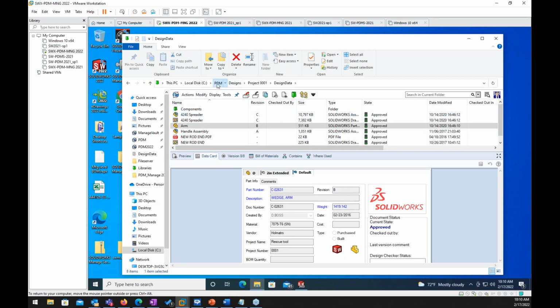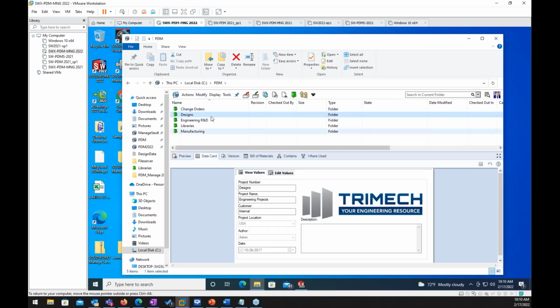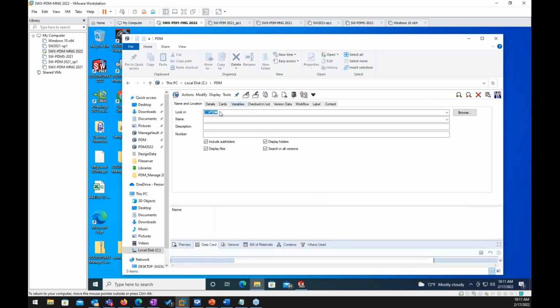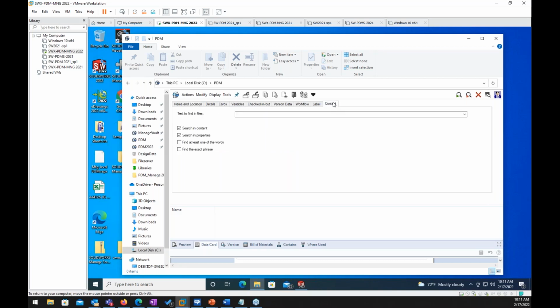So let's go back to the top of the vault. So now I'm just somewhere in the vault. I just logged in. I'm going to go to the search tool, open up the search tool, and I can search by any of these fields, but if I don't remember the name or the description or the number, I can then go to this tab that says content. And this content allows me to search in the file, in the content, or in the custom properties. If I just want one or the other, I can check the box to unselect. I'll just leave it here.